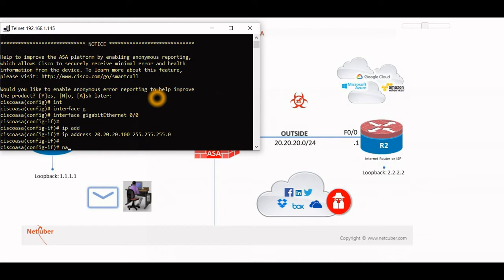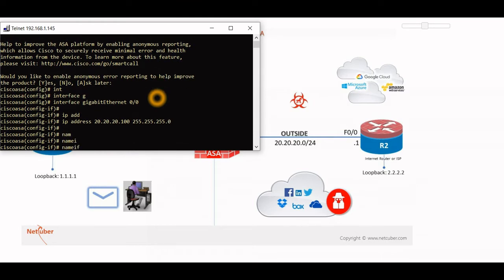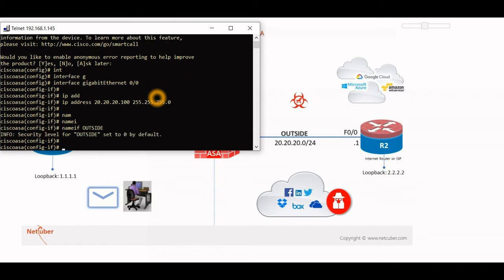subnet mask. Then we need to assign a name, which is outside, and it has taken a security level of 0. It's a default behavior of ASA. Only for the inside interface will it assign a security level of 100, and even if we configure a DMZ, it will consider it as 0 by default.